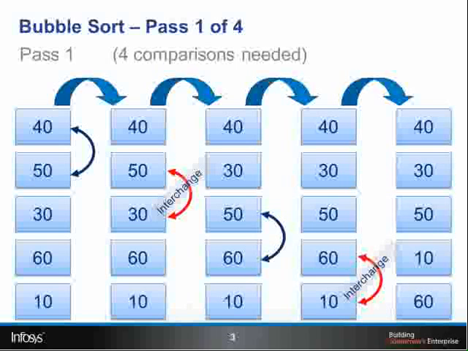If we look at the data set now, only the last element is sorted in the ascending order. Hence, we can conclude that at the end of pass 1, only the last element is sorted. Since we have in total 5 elements, 5 minus 1, that is 4 passes are required to sort the data set completely. Now we move on to pass 2.